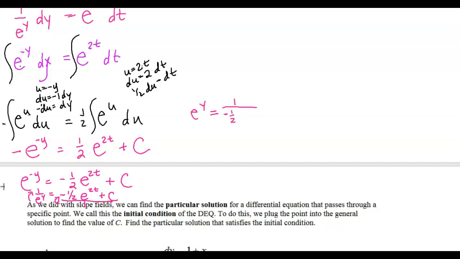Now, if this wasn't free response, then you have a lot more options. If this was multiple choice, I might have chosen a different strategy based on what the answers look like, because there is a lot of manipulation. Let me make sure I copied everything right. Okay, and so now we still have y in the exponent.